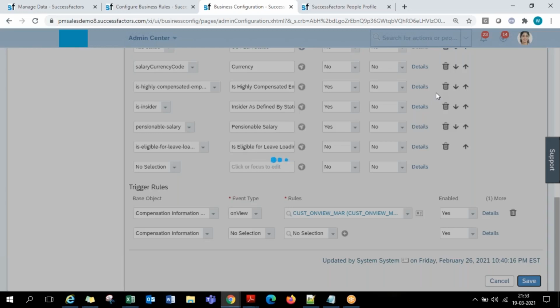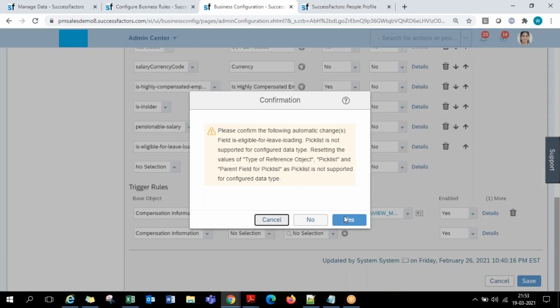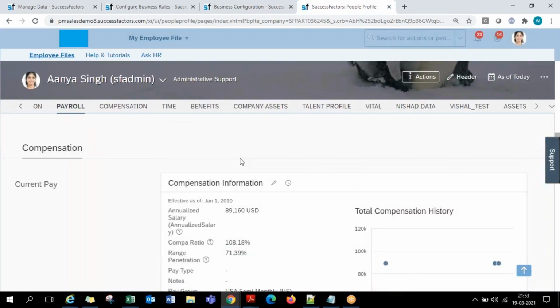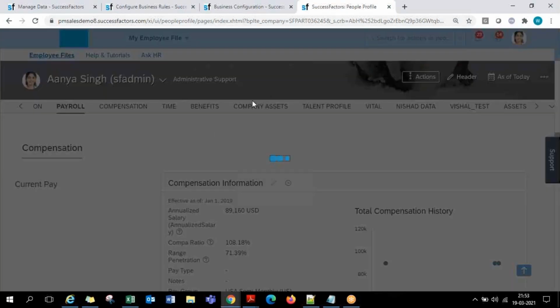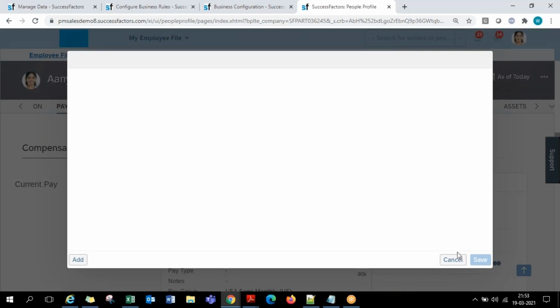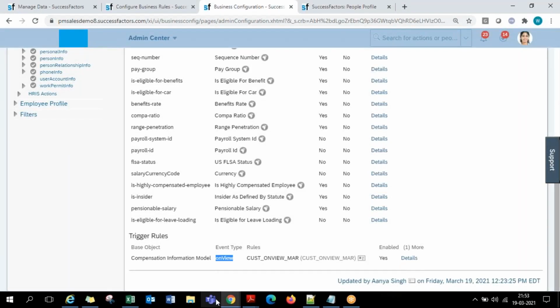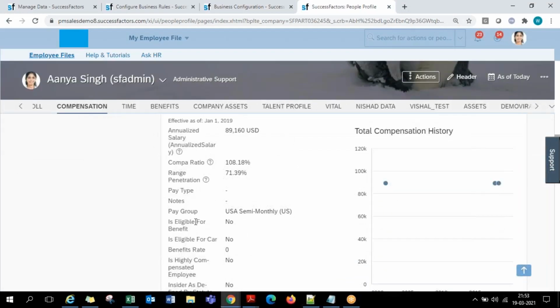So now whenever you're trying to view the portlet, there is a difference between view and init, guys. On init means whenever you're opening the screen in an editable mode. Whenever you're opening the screen in an editable mode, on init will trigger. Just scrolling to that area to view the data in a read-only mode, that is where on view will be triggering. Now if I click on the edit symbol and the pop-up is going to open, during this time on init as a rule will trigger. On init event has its significance here. But just by the time I am scrolling to this portlet itself, if some logic has to be triggered, that is what we call on view. So as of now, on view level, you have this: is eligible for car as a field visible.